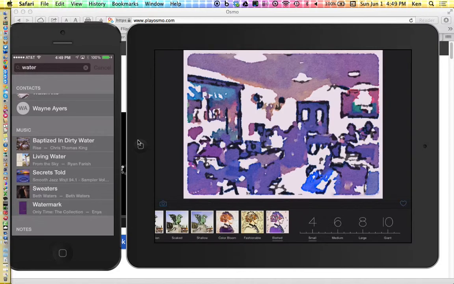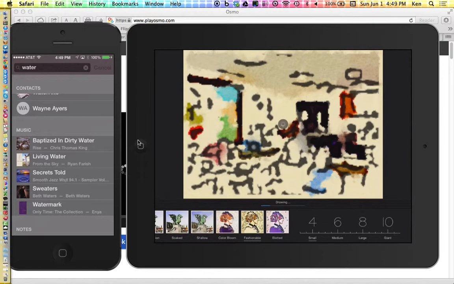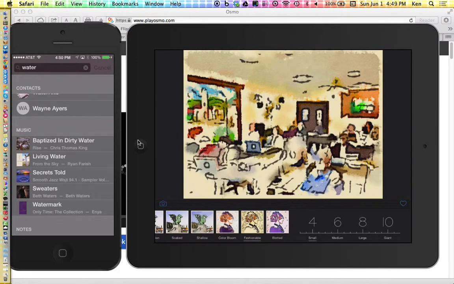Let's do fashionable. Masterpiece. Waterlogue, L-O-G-U-E. What's it say its price is? $2.99? $3.99? Something like that. But I get it for 20% off. This special. All right. I like that.